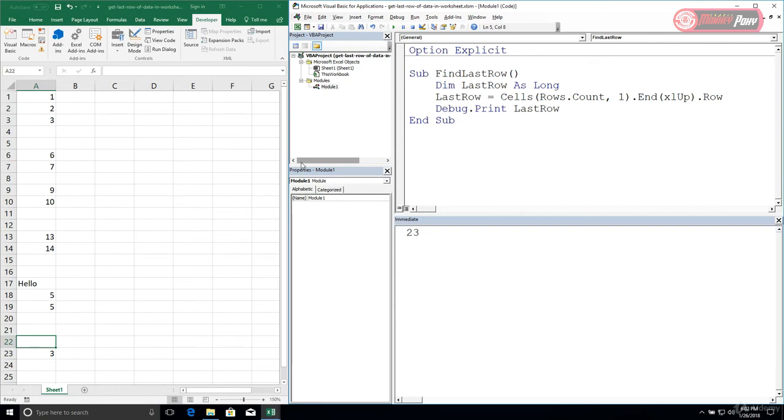Otherwise, this is the most effective way that we can get the last row of data. That's a very common convention because we usually have to get to the last row of data, then perform our next steps below it. For example, add the next row or add the next tabulation, all of those results. So a very popular convention in the VBA community to get the last data row is to use this syntax.